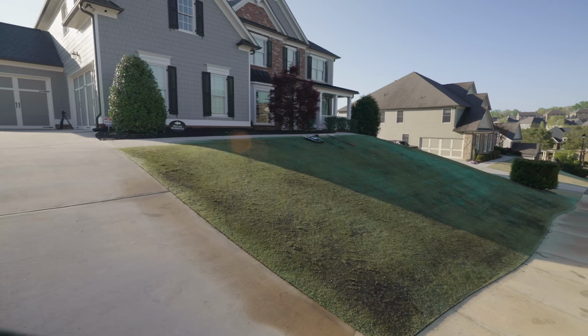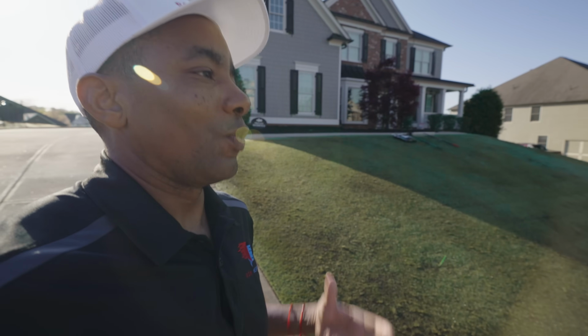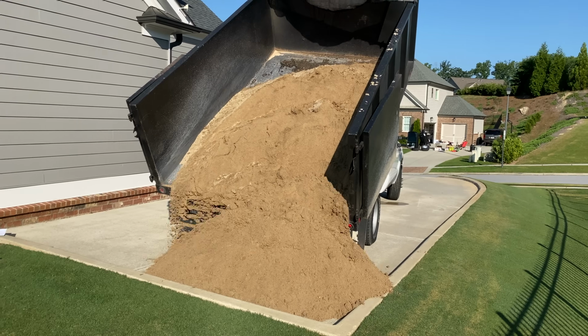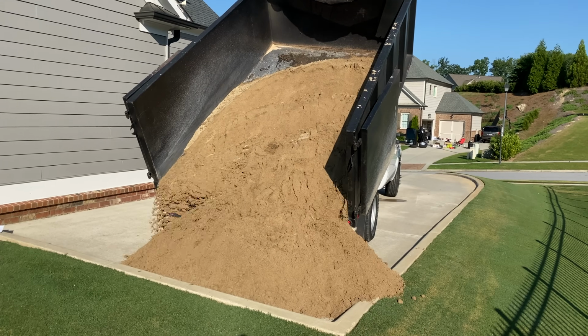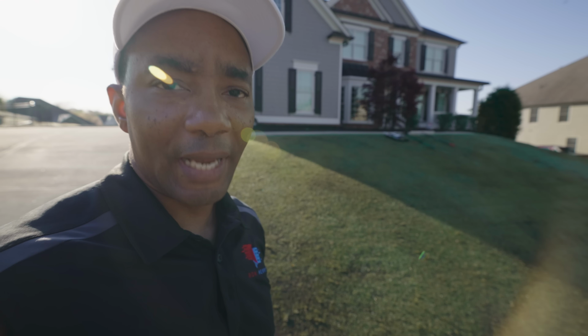Because we're beginners, renting an aerator can be kind of hard and challenging. You have to figure out some kind of way to get it home. You have to get it out and just wrestle with it. It's just harder. As well as getting sand in bulk can be kind of more challenging. What we're gonna do today is a very basic route. I think you're still gonna get a pretty good result with it using purely an organic mixture.